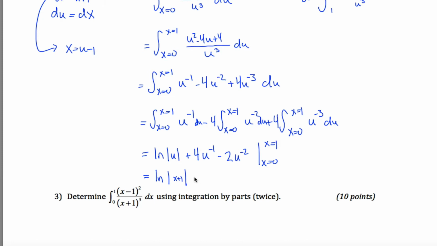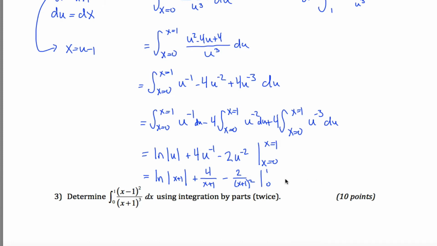of x plus 1, plus, maybe it'll be prettier to look at this if I call it 4 over x plus 1, because raising something to the negative 1 power is the same as putting it down on the bottom of the denominator here. And similarly, I can make this, and I want to evaluate that from 0 to 1. I don't have to say x equals 0 and x equals 1 anymore because now my variables match up.